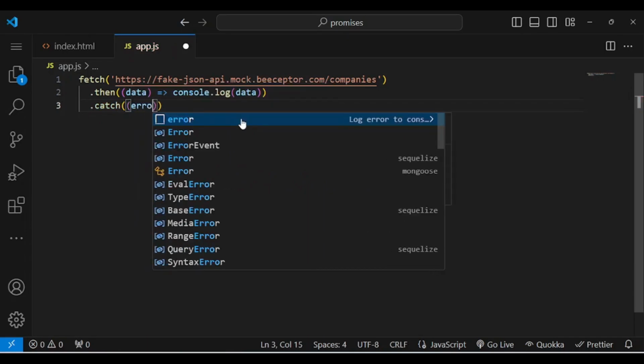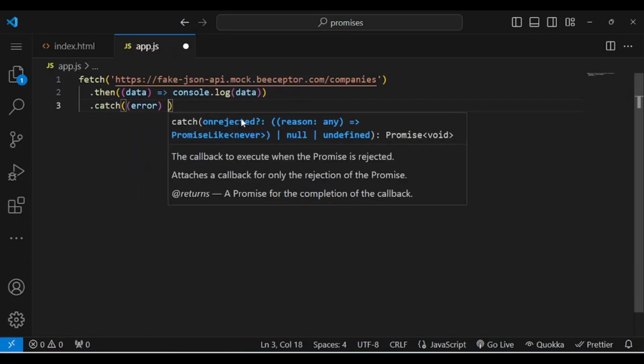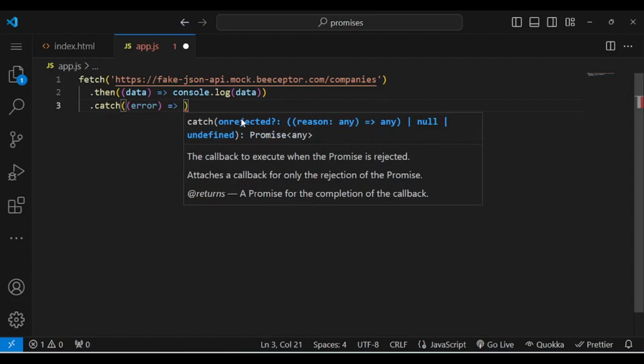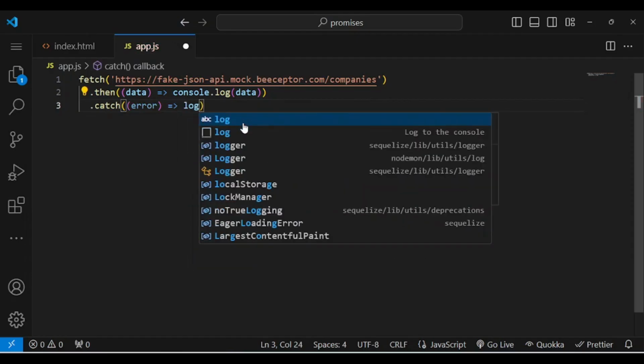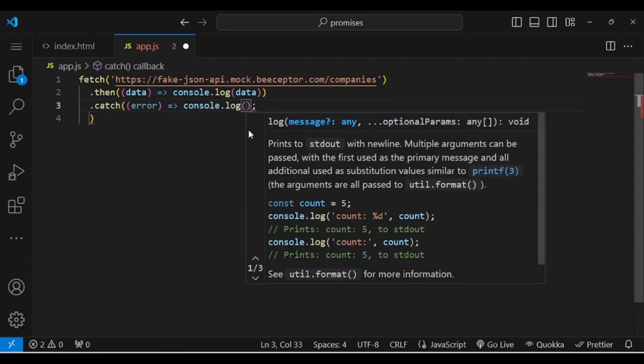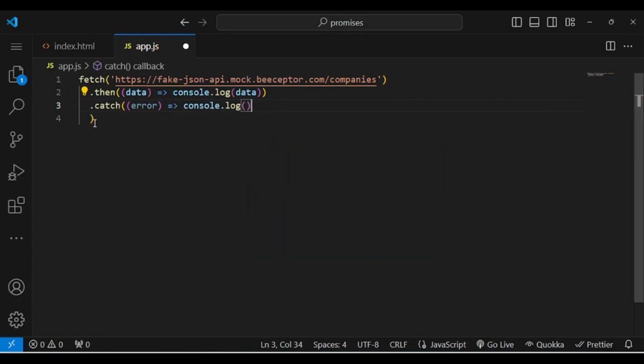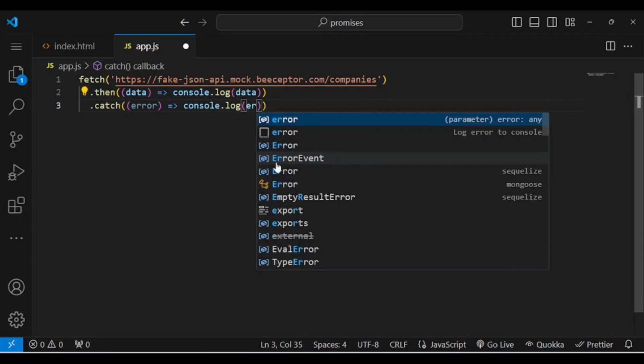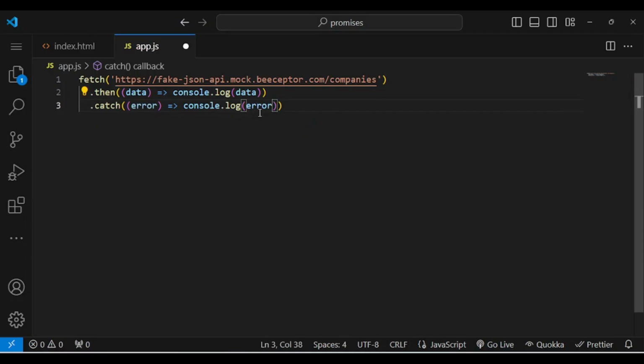So we can use the catch method to catch if there's any error or anything wrong with the fetching, and I can just console log the error, same as I console log the data. This is just a simple promise. Whenever you see a then method, and a catch method is not necessary, after doing a particular API call, that method is called a promise.